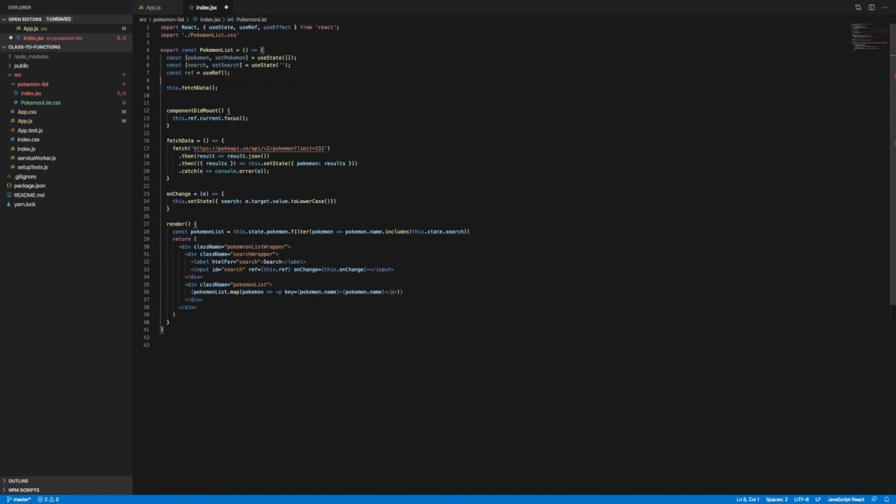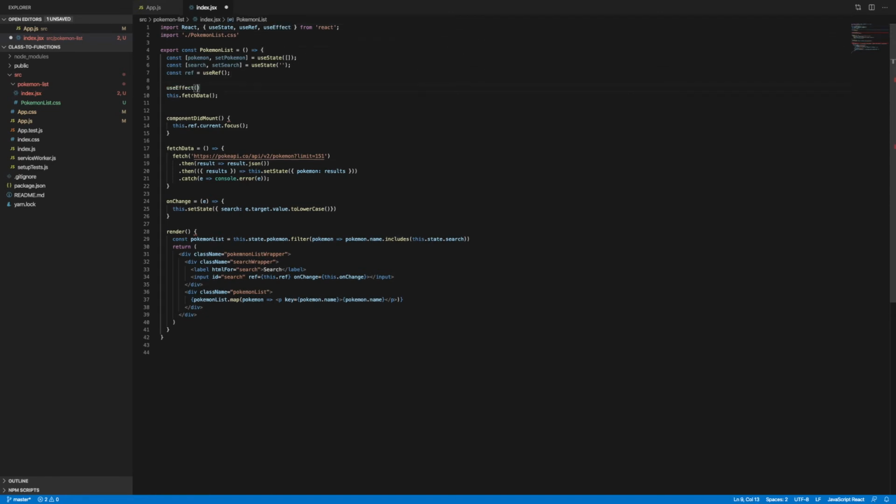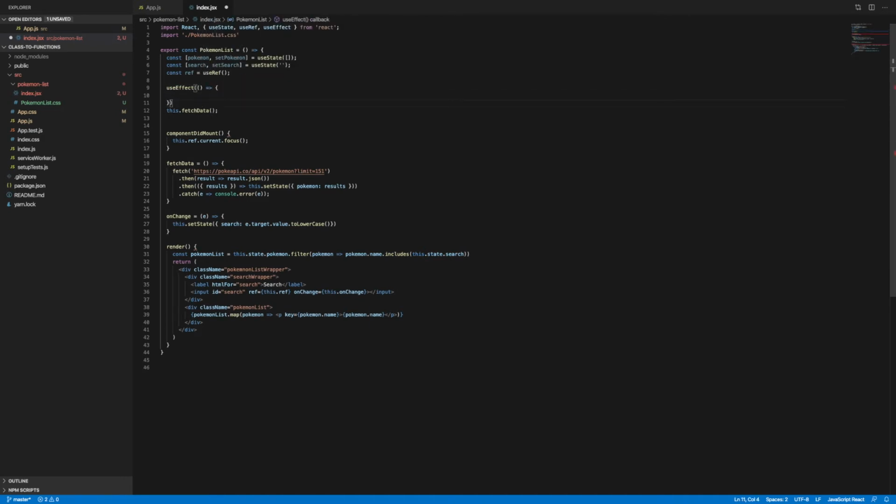useEffect is a really cool hook because it allows us to pass it a function as an argument. So let's give it a function that will only be called if something in its list of dependencies changes. So what does that mean? Here in this second argument, I'm passing it in an empty array. Now, in some cases, you may pass in several values here. Maybe there's something from props, maybe it's something else in state. And what happens is if any one of those values change, useEffect will call the function you passed it.